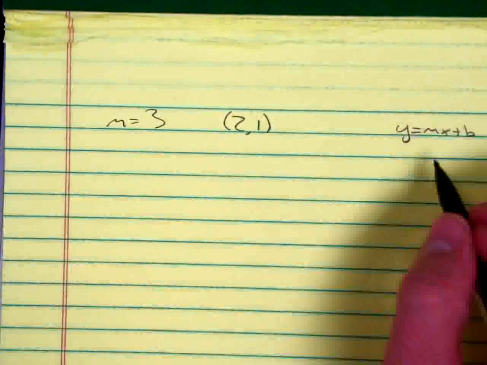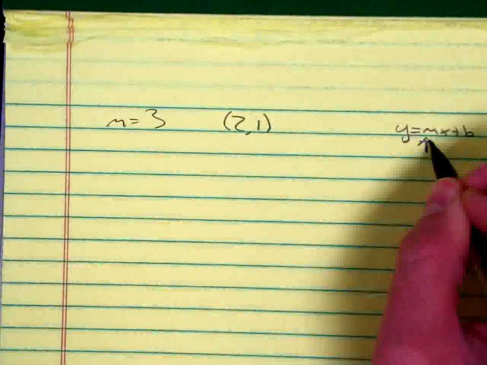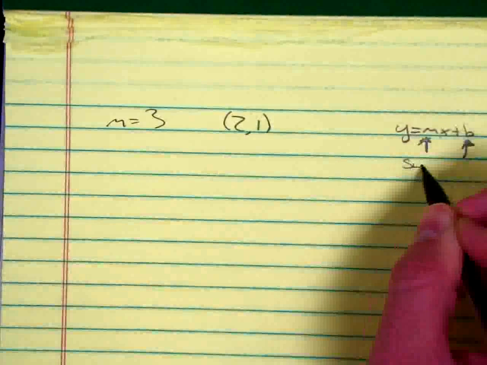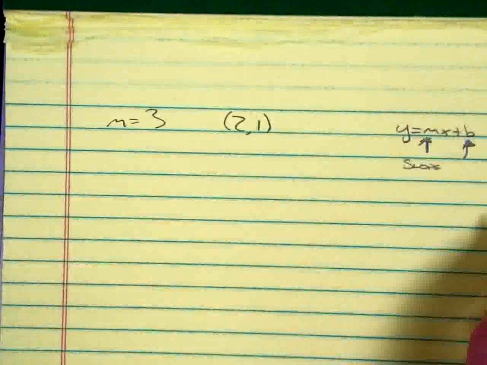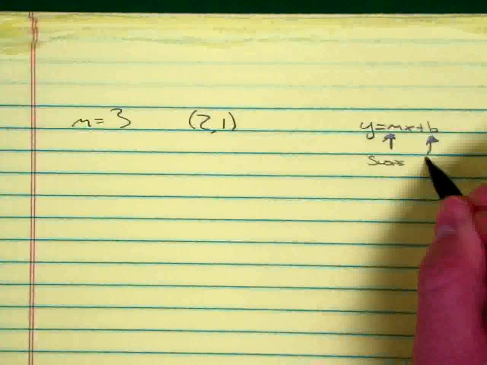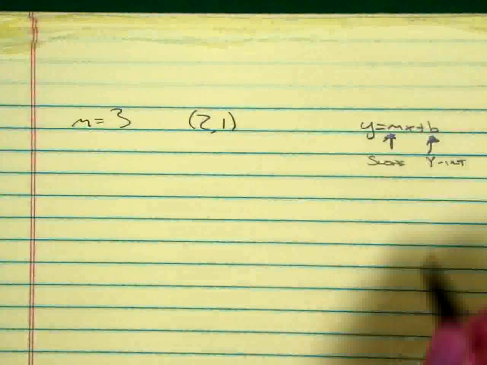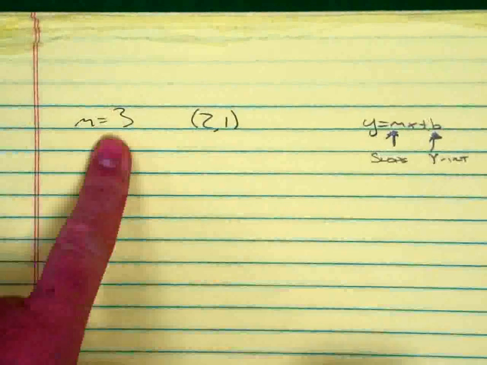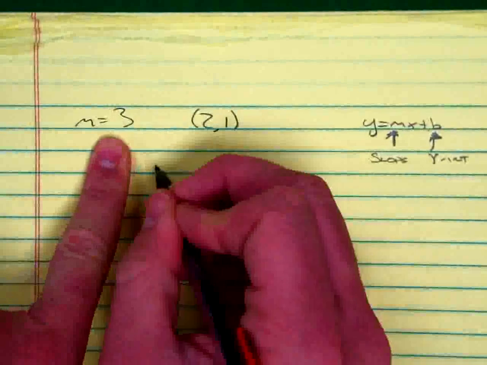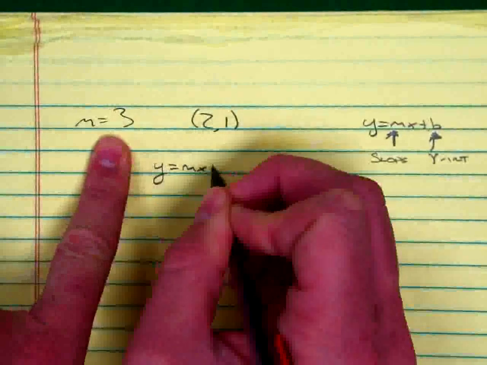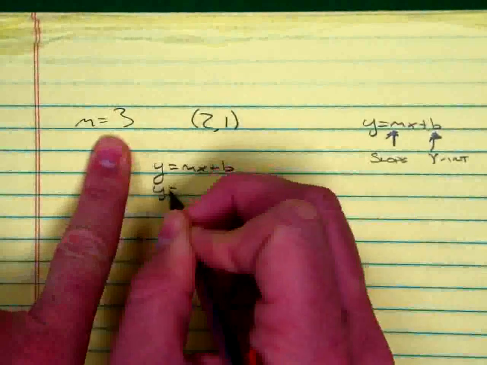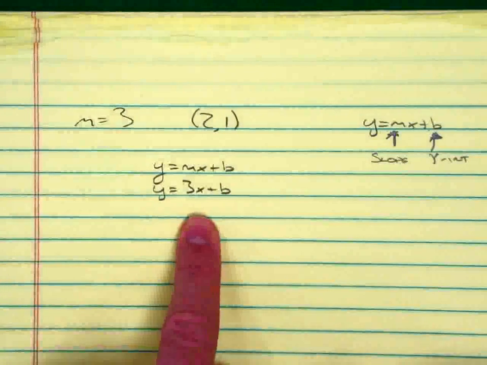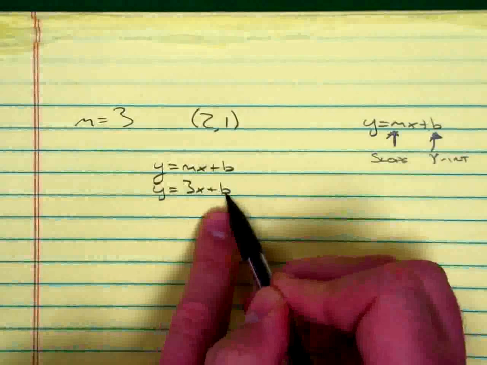And to write an equation in slope-intercept form, there's two things that we need to know. We need to know the slope, which is m, and we need to know the y-intercept, which is b. Well, if I know those two things to write an equation in slope-intercept form, they've already given us one of those pieces of information. We're told that if y equals mx plus b, that m, or my slope, is 3. So all I have to do now is find b, or my y-intercept.